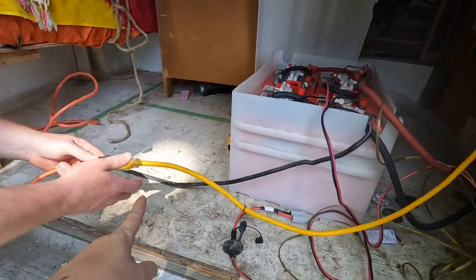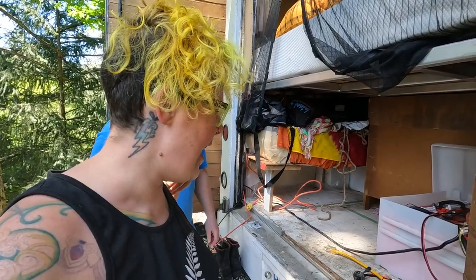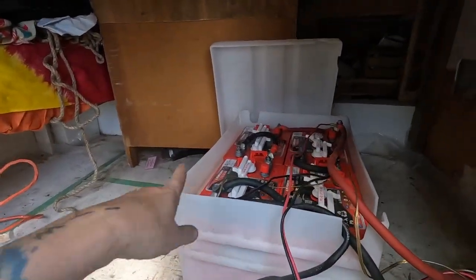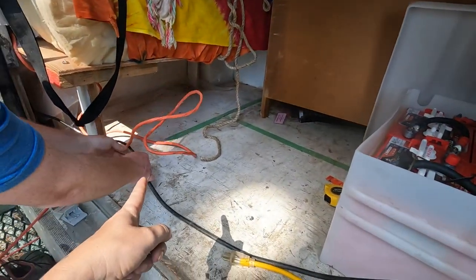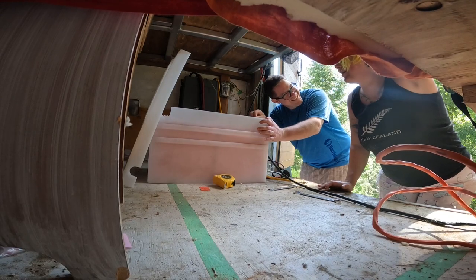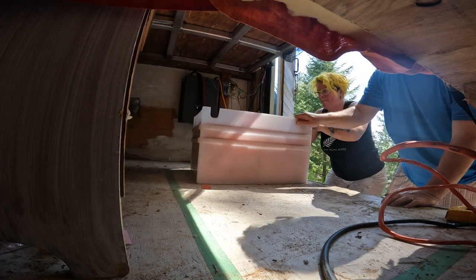So what are we doing first? Unplugging shore power — which should turn that off. Let's get some wrenches. We've got to disconnect all of this without electrocuting ourselves, especially my sketchy ground. I wanted to check the voltage drop across that. As I'm sure most of you know, the usable power in a lead acid battery isn't all that much, and if overused, not quite charged properly, or run low, they die — and they die very very quickly. It'll be nice to get rid of that. It's so sketchy.